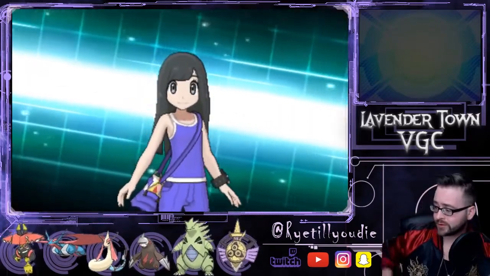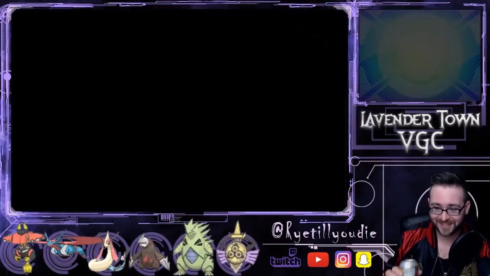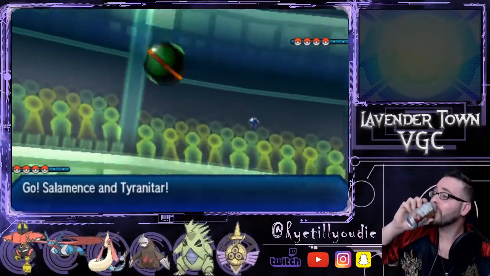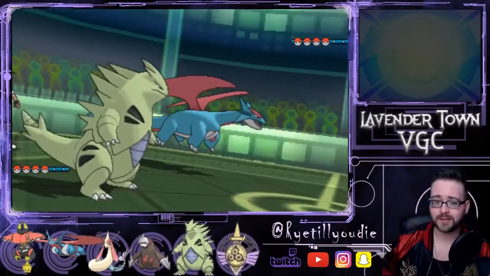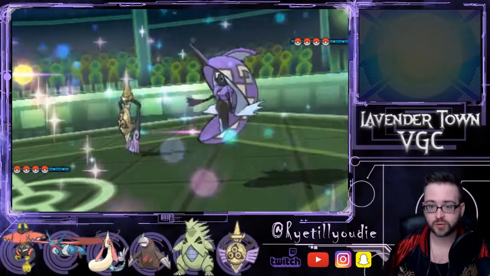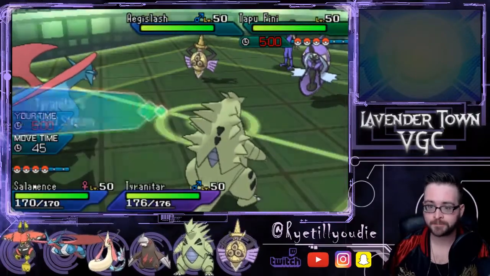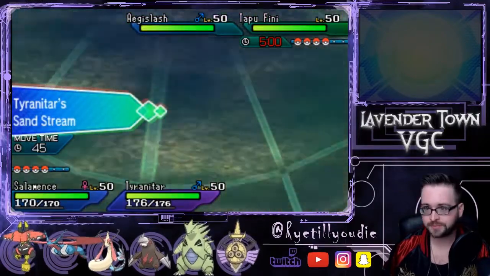But yeah, let's see how this one goes. Again, this is a new team, so if I lose a couple, sorry. I'm just getting used to it. That's who he wants to lead with here. Fini and Aegislash. Alright, that's a pretty cool combo right off the bat from him. Fini's a little bit of trouble, obviously.